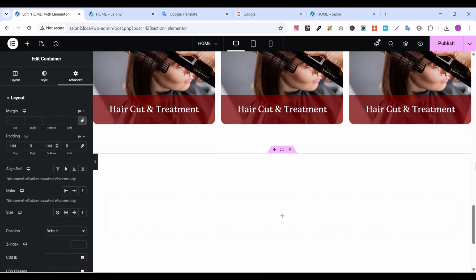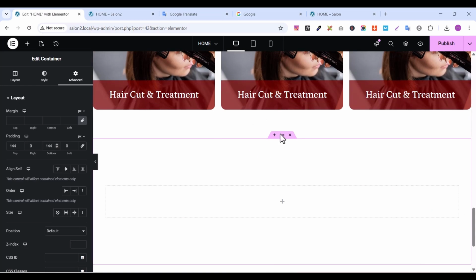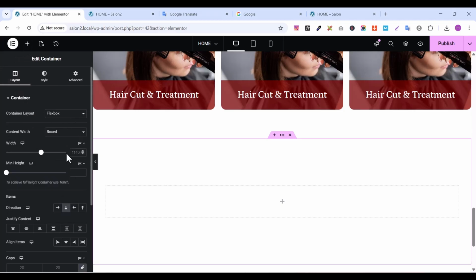Okay, so after that, so like this. So after that, let's go back to layout and give it a width of 1300.